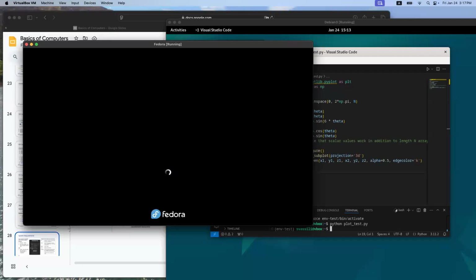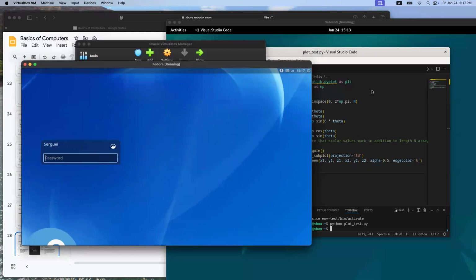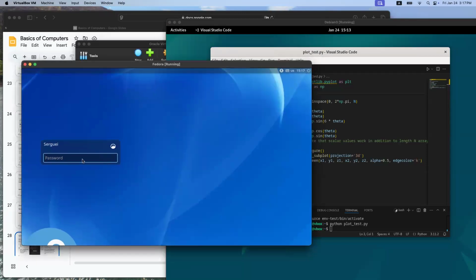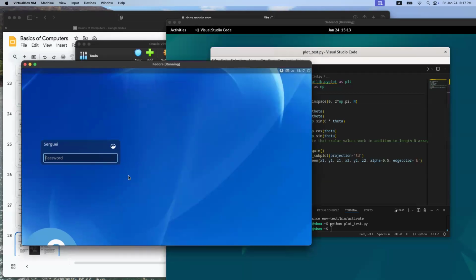It's a good way to try different distributions, and sometimes when you're debugging problems, such as why some code works on one distribution and not on another one, you can quickly spin it up and figure out what's going on there.